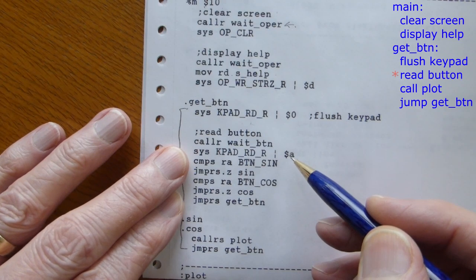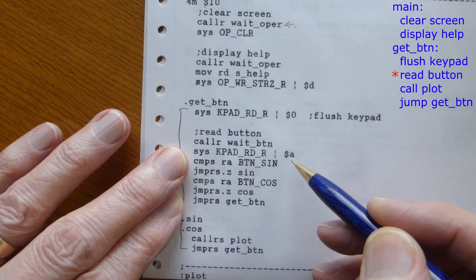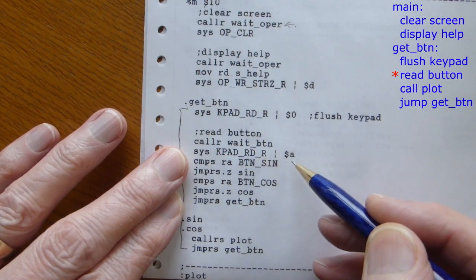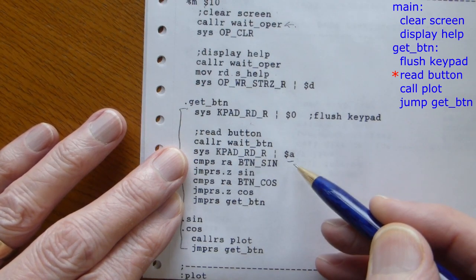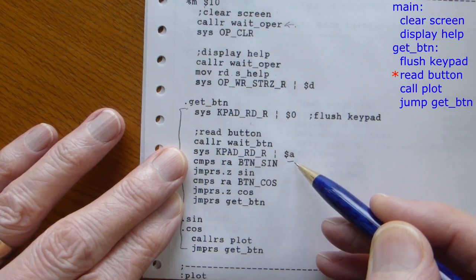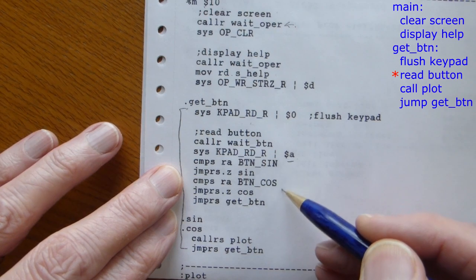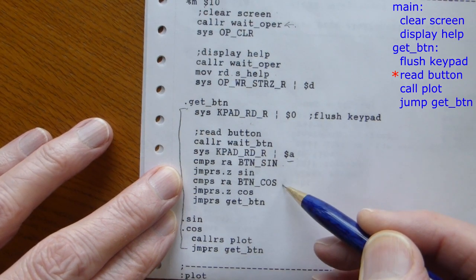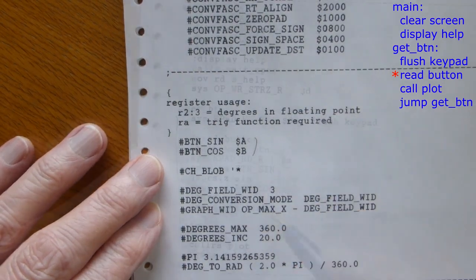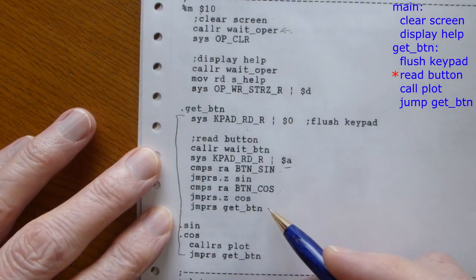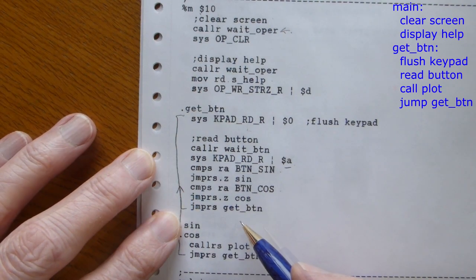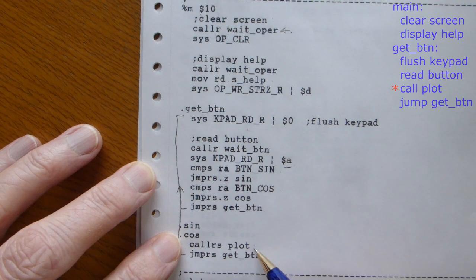We can now read the keypad's device buffer to see which of the 16 buttons was pressed, and the system call attribute is set to A, so the button value 0 to 15 will end up in register A. This is then compared to the constant equate values for buttons A and B, which are up here, and if neither was pressed, it loops back and waits for another button. Otherwise it starts to plot.